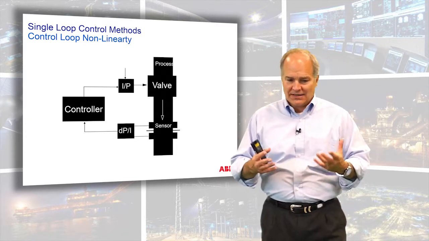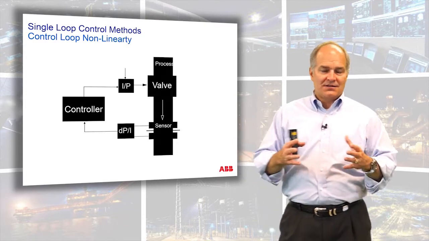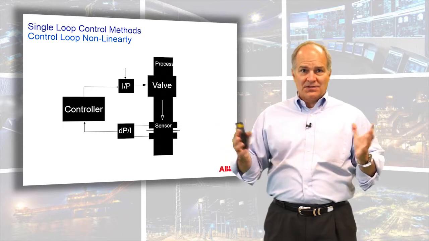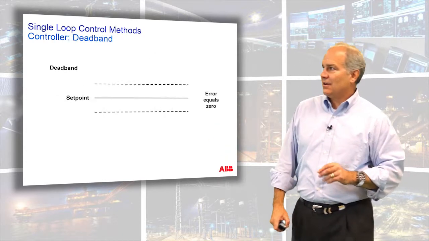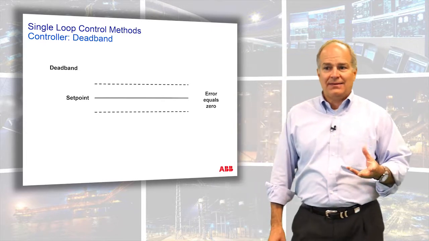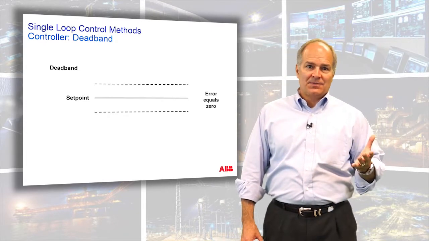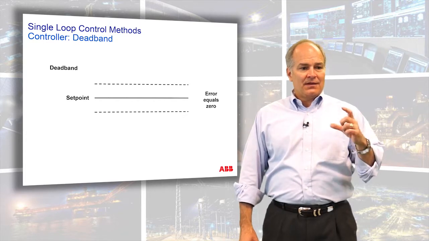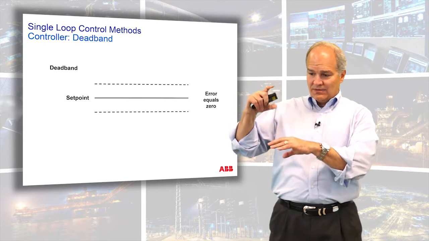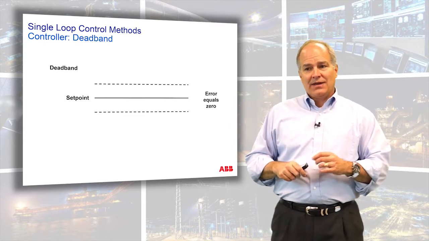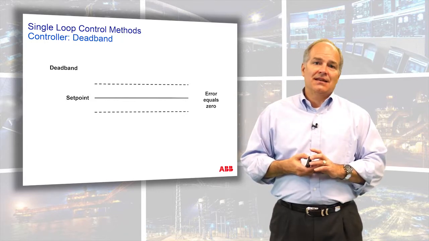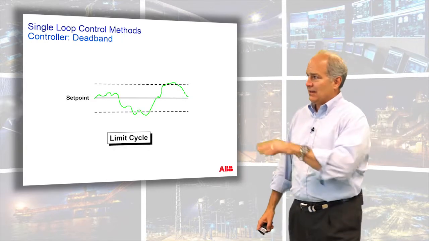But every actuator has a nonlinear action. Every process, they're all over the place. So I'm just going to show you a couple of examples of some of the big ones and how to deal with those, starting with the fact that some of the older controllers have what's called a deadband. It can come in different spots. It can be in the measurement, it can be in the controller, it can be in the signal. There's a dead zone, and basically what happens is the controller doesn't do anything while it thinks it's in the deadband. And what results is a limit cycle.